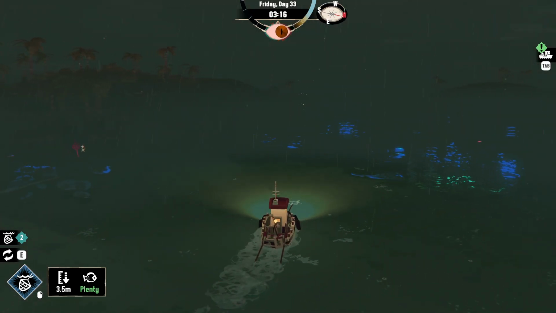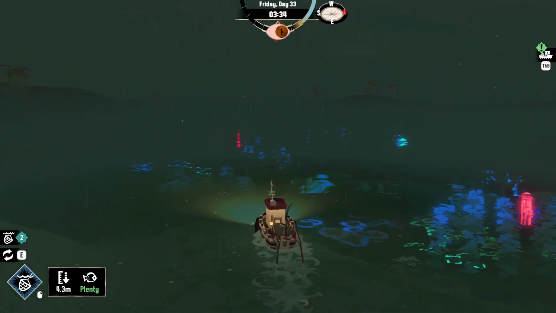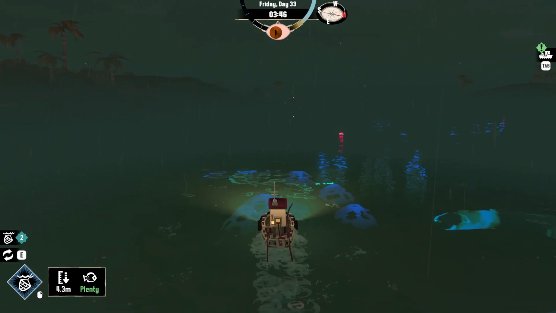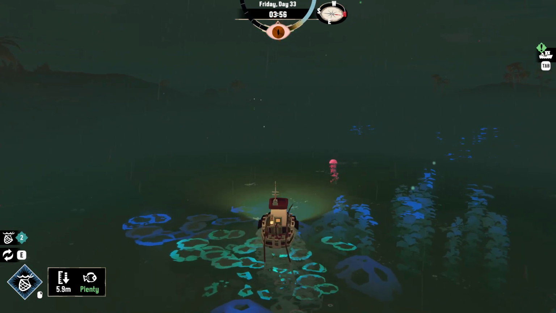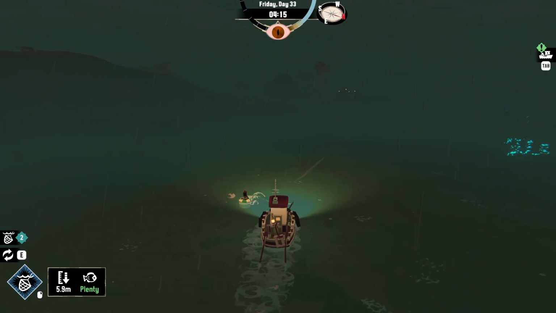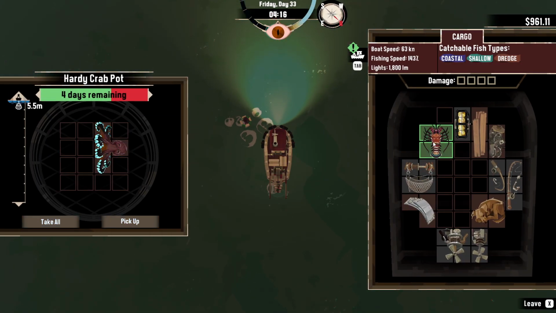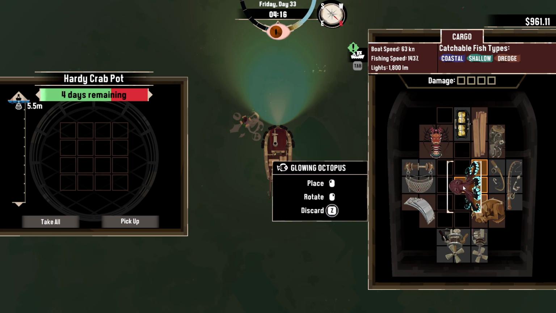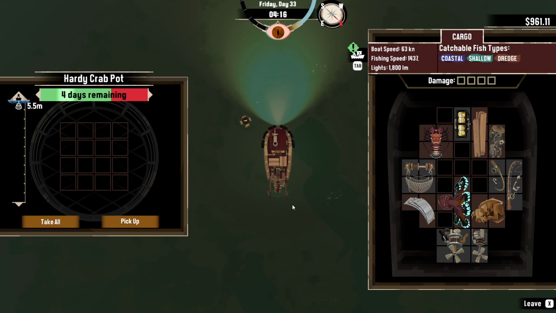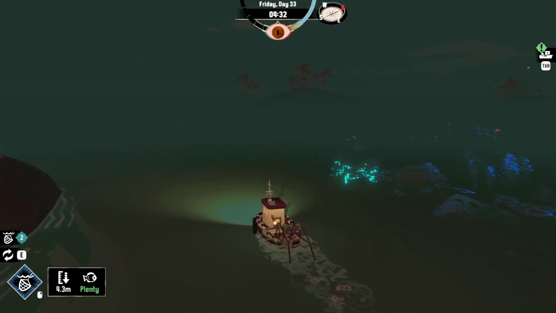Fish in the fish thing. What's the something else? It's my crab pot. You do have stuff in you. Perfect. Keep going. Crash into the wall, please.